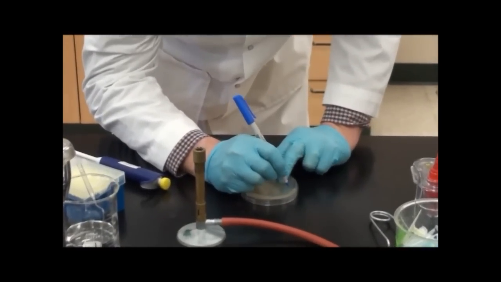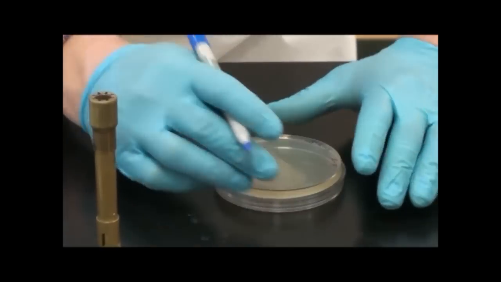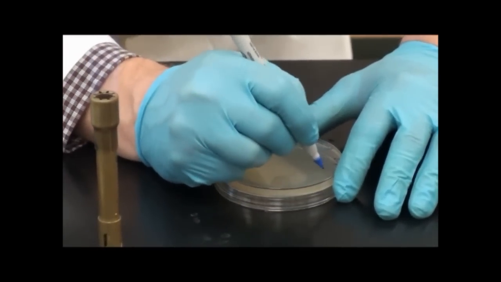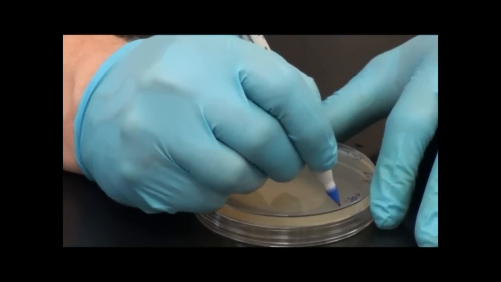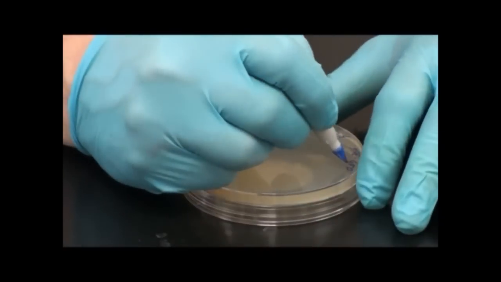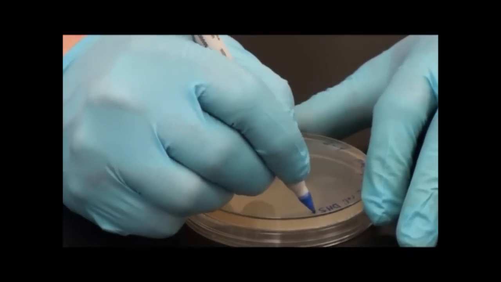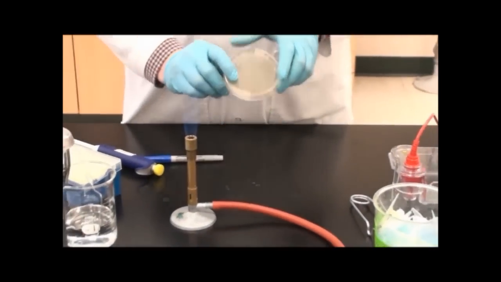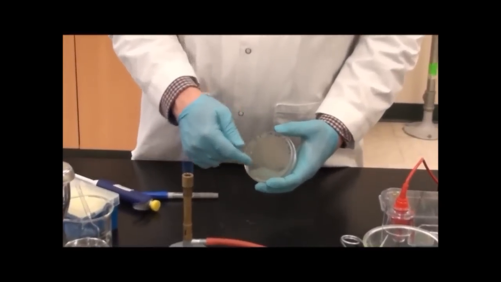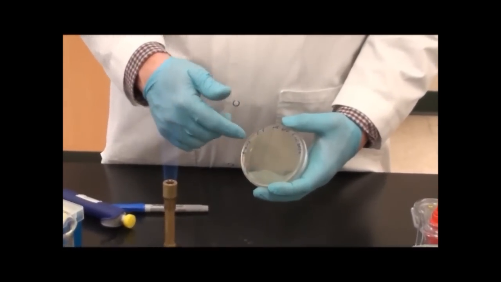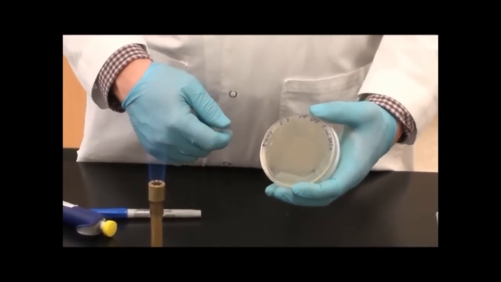This is station 2-4, and we're doing this one now. I'll mark what's in here: PQE GFP and E. coli DH5 alpha. When we write on the plate, we want to make sure our writing is around the edges. A lot of people want to write across the middle of the plate, but that's where our bacterial colonies are going to grow. If you have writing across there, you won't be able to see those colonies from the reverse side.